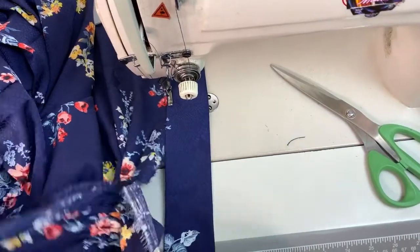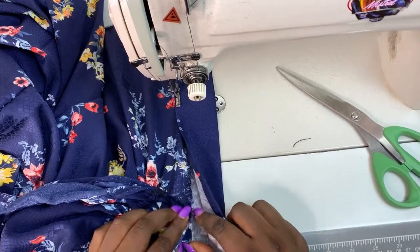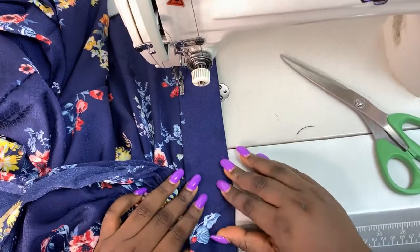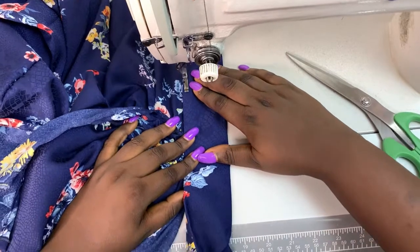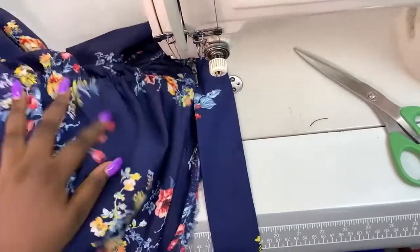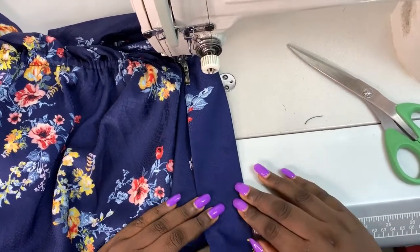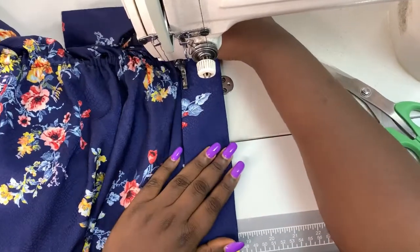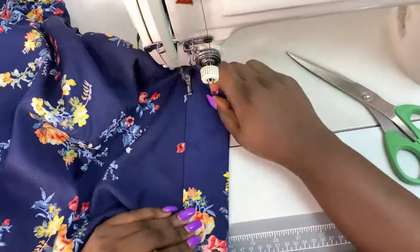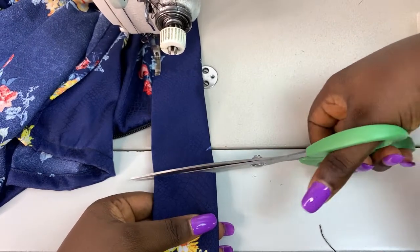So you can see here is the butterfly part, and that part that you notch. That's why it's very important to make that notch. So you just lay it down like so, together inwards, then close it. Continue sewing 1 inch, close it. When I get to this extreme here, I will trim it, and just like I did from the beginning, that's what I will still do on this side.